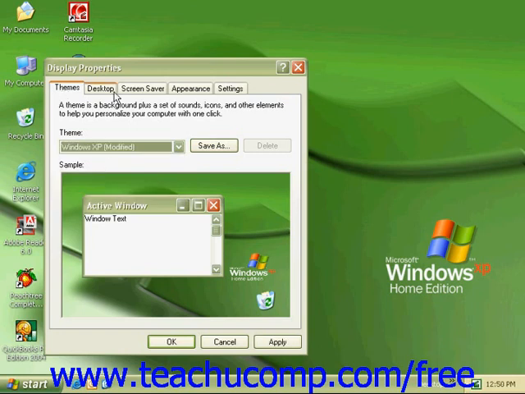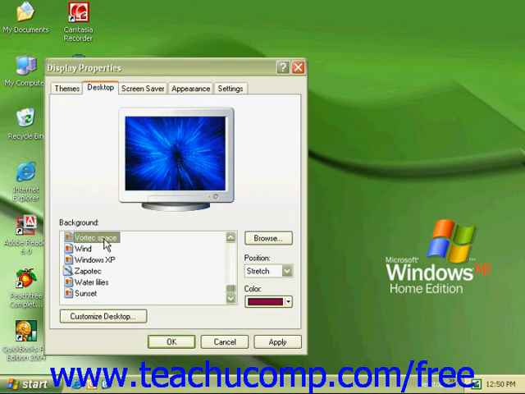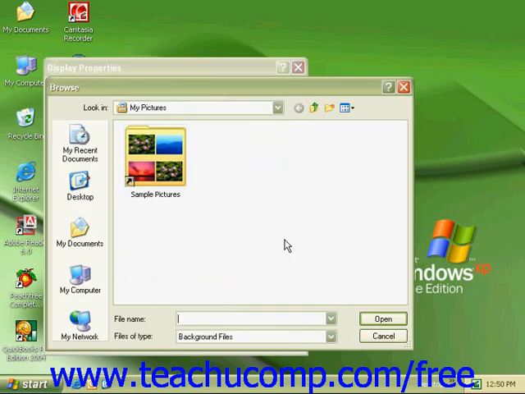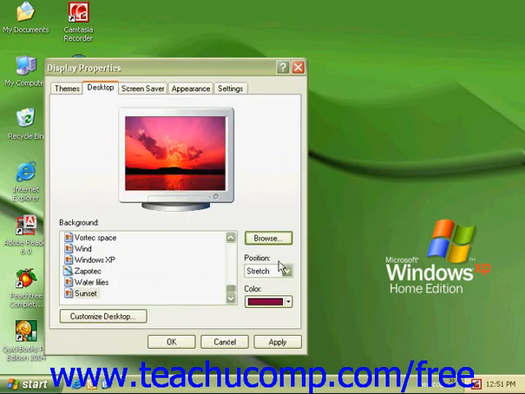Let's look at the Desktop tab. You can customize your desktop by using any picture as the background of your desktop, adding a web page as your background, or selecting icons that you want to display on your desktop. In the background box, you can click on any image that you want as the background of your desktop. Clicking the Browse button allows you to look in your computer for more images that you may have. Go to the image that you would like to have, click on the button Open to bring that image in and set it for your desktop.